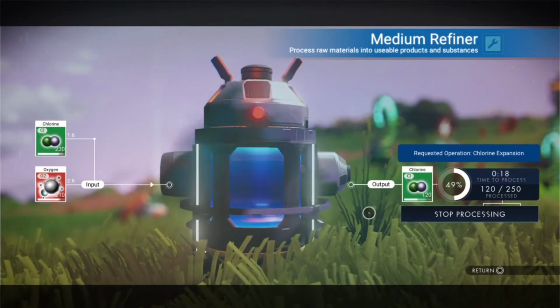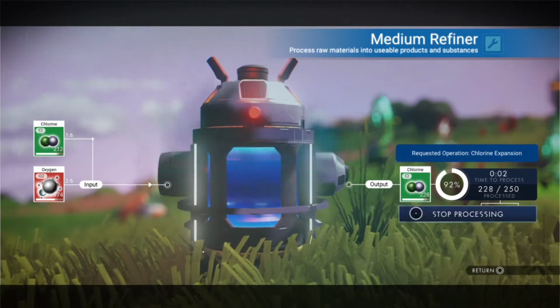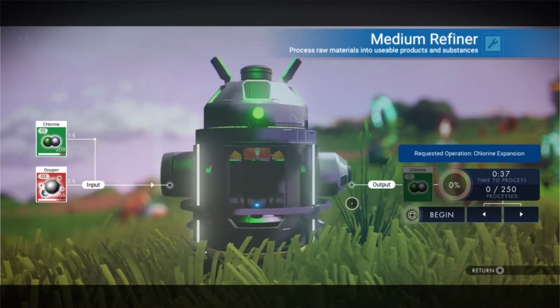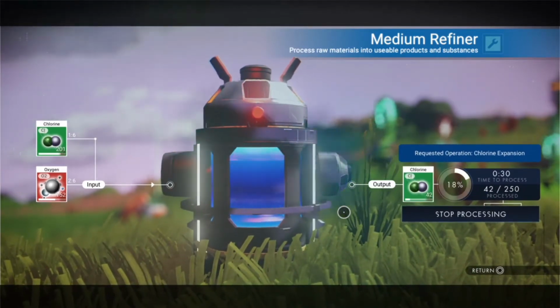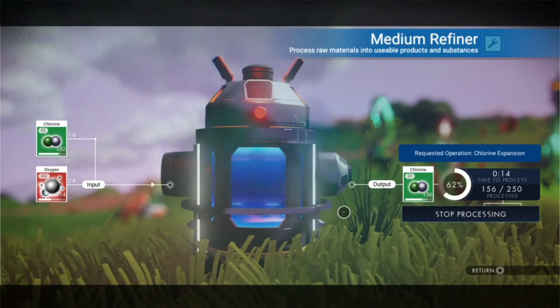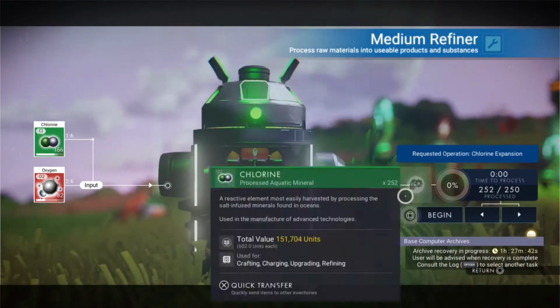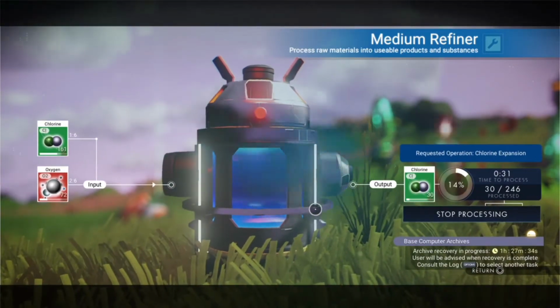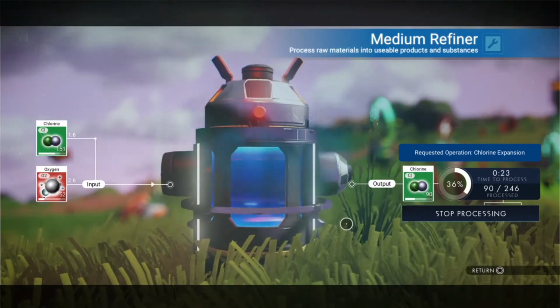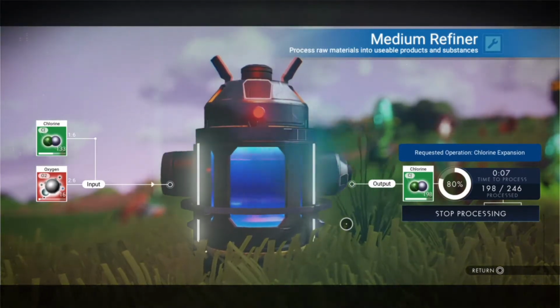You want a quicker solution to get millions of units from chlorine, I hear you say? Well, you're in for a treat. Because if you have constructed yourself a medium-sized refiner, or 3, and have plenty of oxygen and chlorine stocked up, you can use this refiner to turn 1 chlorine and 2 oxygen into 6 chlorine. Yes, you heard that right, 6 chlorine from 1 chlorine and 2 oxygen.